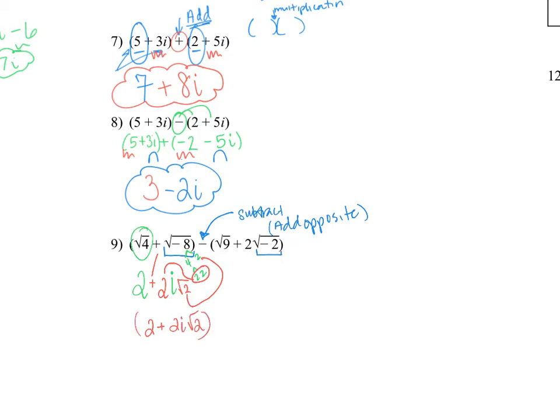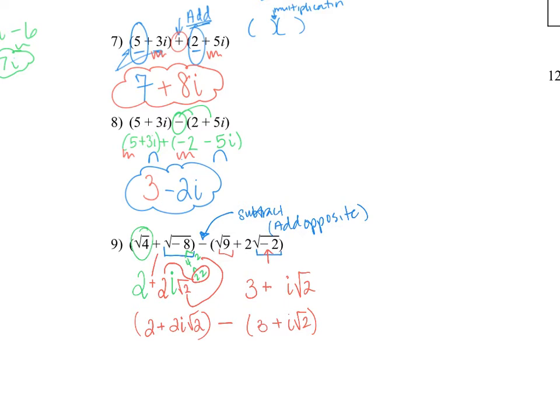And that's our first complex number minus, let's see, square root of 9 will become a 3 plus, inside here we have a negative, so we know i will come out, but radical 2 can't come out, so it's just going to stay there. So our complex number will be 3 plus i square root of 2.